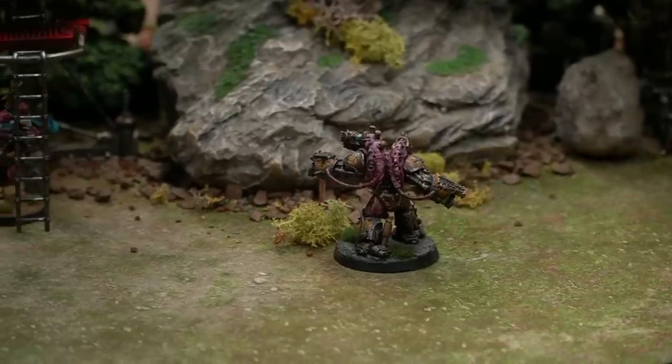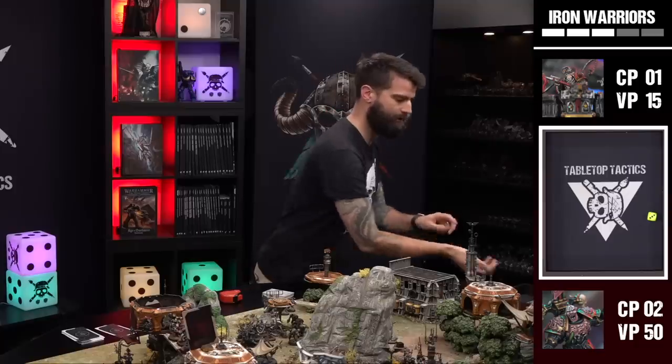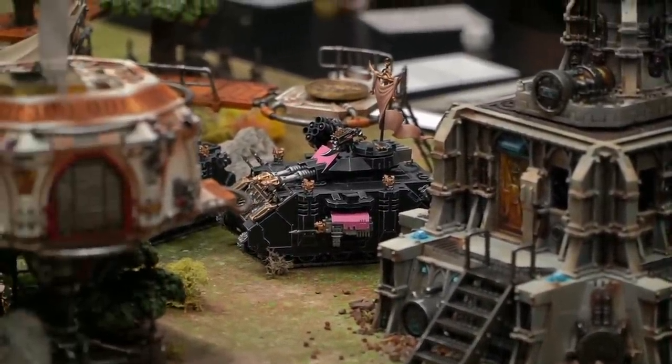Marvellous. Obliterator now, the lone obliterator. Focus malice into your healthy predator. I can't see the other one. Nope. Two shots, two hits. Fours to wound because you're toughness eight now. Okay, good.